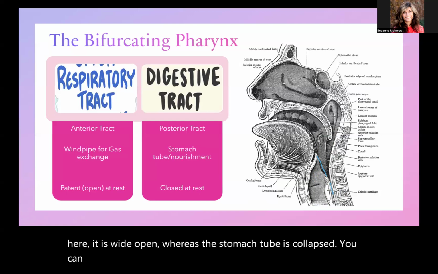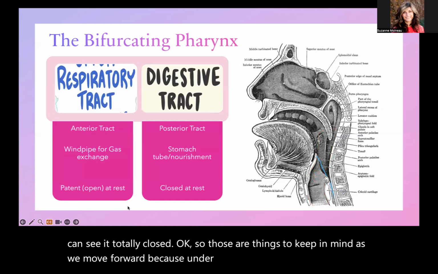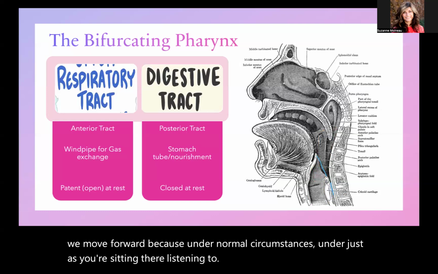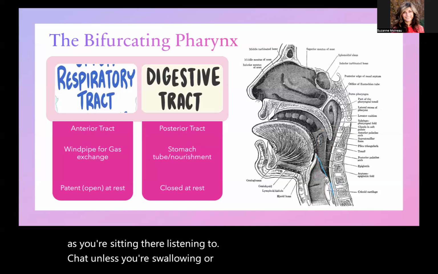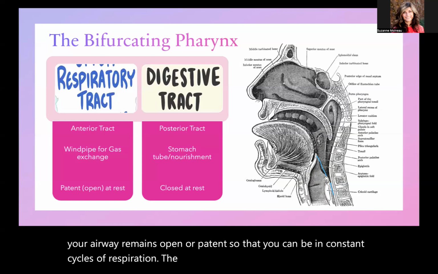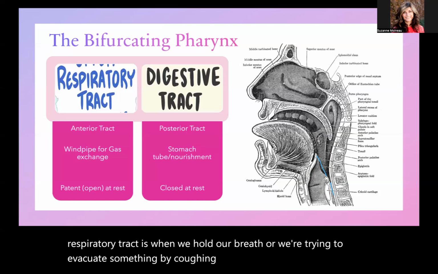You can see it totally closed. Okay, so those are things to keep in mind as we move forward because under normal circumstances, as you're sitting there listening to this chat, unless you're swallowing or unless you're holding your breath, your airway remains open or patent so that you can be in constant cycles of respiration. The only time we're going to close that respiratory tract is when we hold our breath or we're trying to evacuate something by coughing or getting something out, or if we're swallowing.